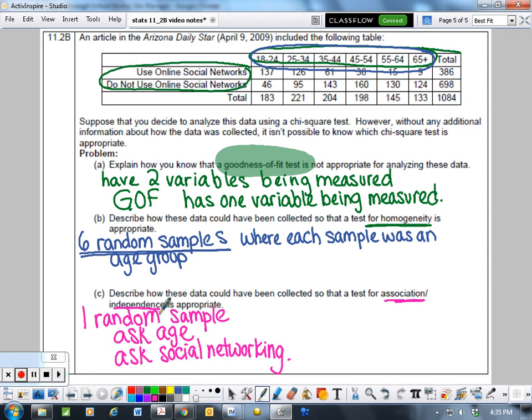Where if you have something like gender, it's a little bit easier, not always. But if you have something like where people live, like Texas and Alaska, then it's easier to do 2 different samples and look for a test of homogeneity. So again, depending on what you're actually looking for, one will be more appropriate than the other.